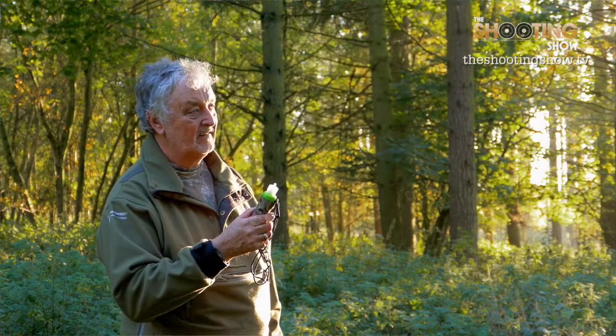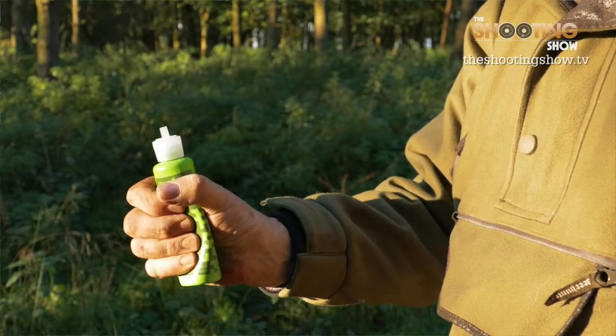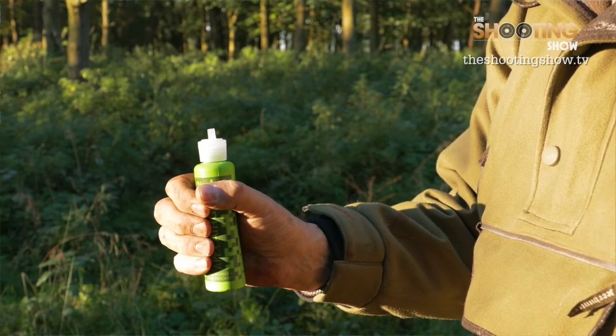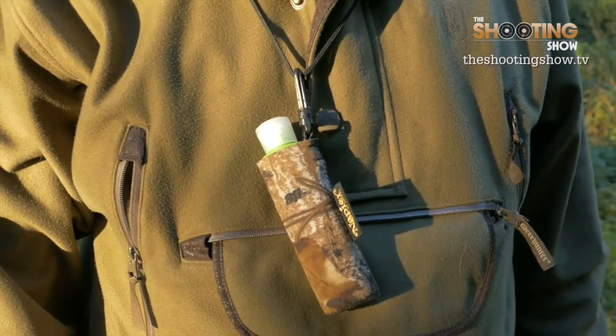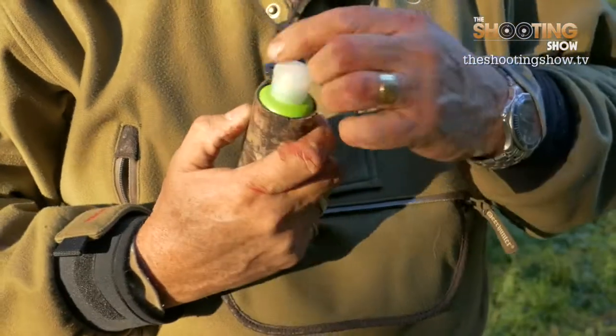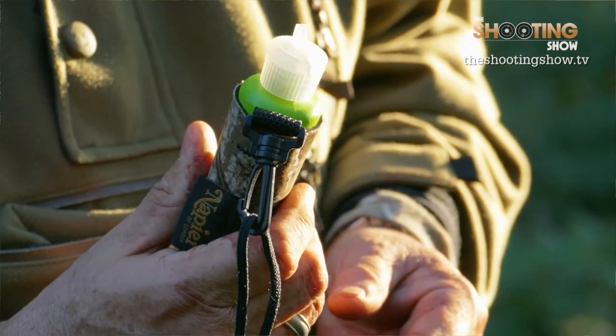It's easy to use because we tried to design it so that people are happy to use it throughout the whole of the stalk. We've put it into a baton-shaped bottle so it handles very easily, and it's actually supplied with a neoprene sleeve in Realtree AP so it can hang around your neck on its little lanyard, or there's a belt clip on it as well. So you have no excuses for not puffing every few yards if it needs to be done when you're on the final approaches to a stalk, and very often that's when the wind can change absolutely without notice and you suddenly wonder why their heads are up and gone.